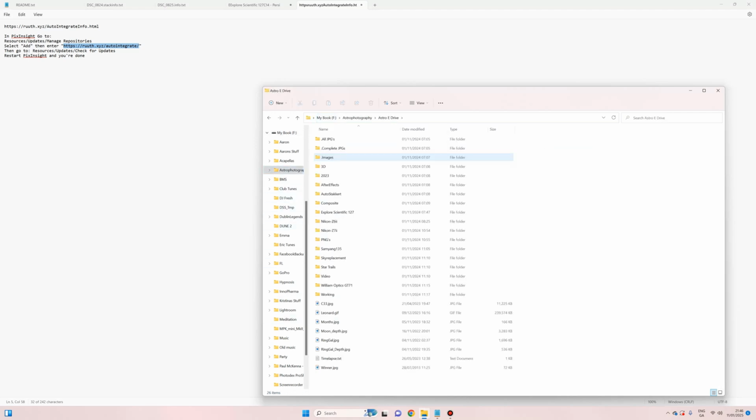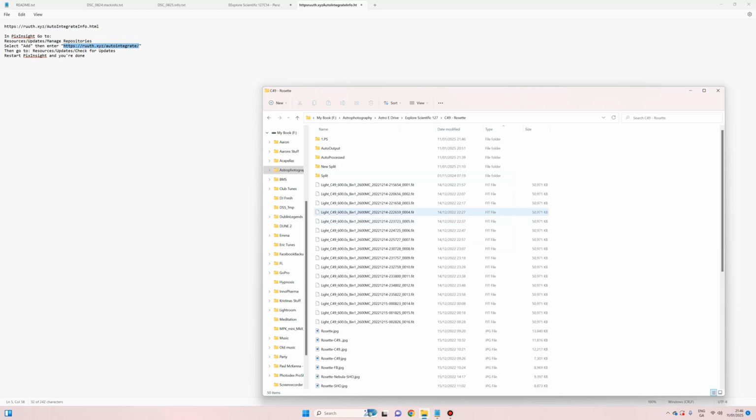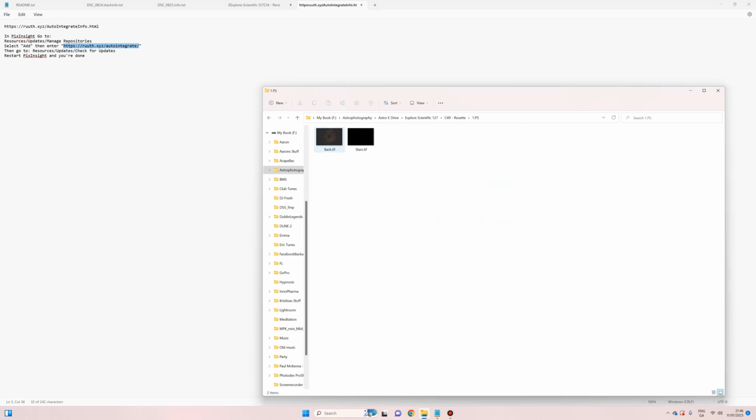Then we'll flick back over to the directory that we have the files in. I'm just going to do a very quick process in here just to see what we have data wise.